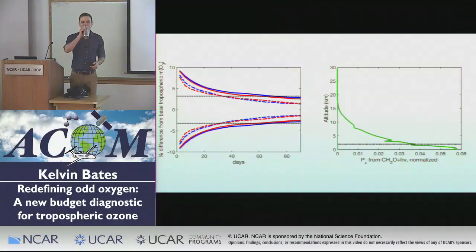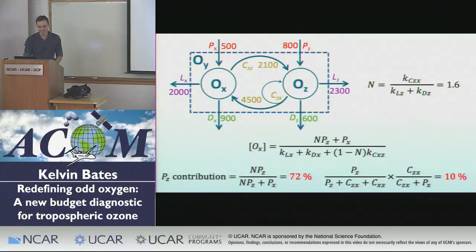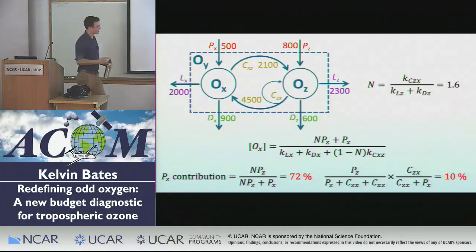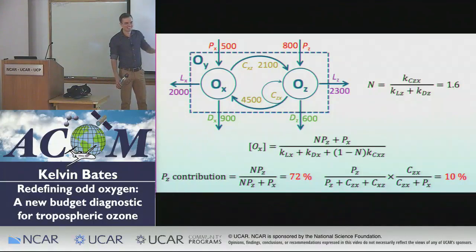Just a quick question, maybe something I didn't understand. In your box that shows OY, in which you have OX and OZ, you have the value somewhere in another plot of PX, LX, DX. They don't balance. So what's missing? This box is very confusing to glance at. There must be some production missing there. That is because of this feedback right here. This is regenerating all of this OZ and producing another equivalent of 4,500 right here. So 4,500 plus those inputs should balance with these outputs. 4,500 is really an external production, in a way, done internally. It's an external production for which one of the inputs is entirely internal. So yes, representing this in this normal box method is perhaps not the most intuitive.